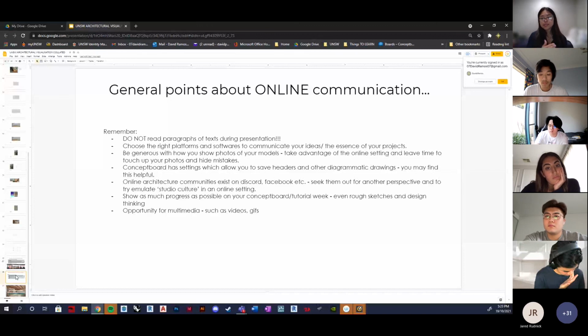And don't let the same concept be communicated over the different drawings and platforms. Like we mentioned before, plans show you one thing, sections show you one thing. If you've already touched on materials in your video, don't focus on materials perhaps in your render. Do it in a different platform.